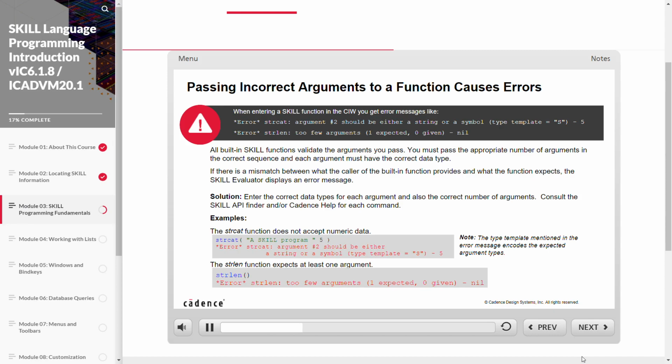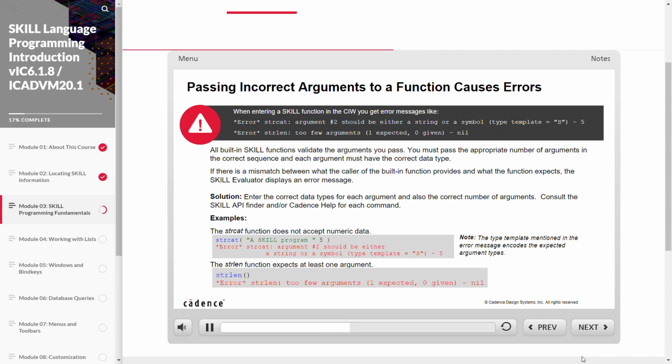So here's an example where we're using the strcat function, and we're passing in, in this case, a string and a piece of numeric data. So strcat is designed to take strings and not numeric data. So here we have an incorrect type of data, and the message is actually fairly clear.